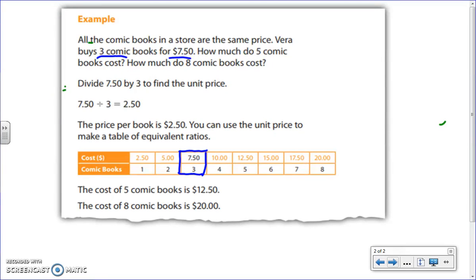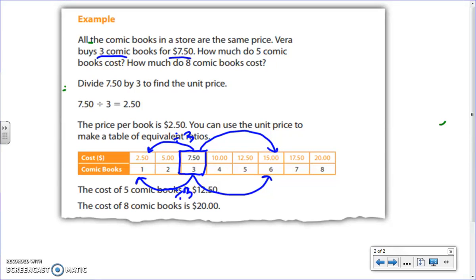The cost per comic book can be found by using addition or unit price or whatever it is. One of the ways that we do it in class immediately is we think about what other values are equivalent ratios. So I think, okay, if I multiplied it by 2, that'd be $15 for 6 of them, right? And that's a little too much. So I may try to find the unit price again by dividing by 3. If I divide by 3, I know that I'll have $2.50 for every 1 comic book.